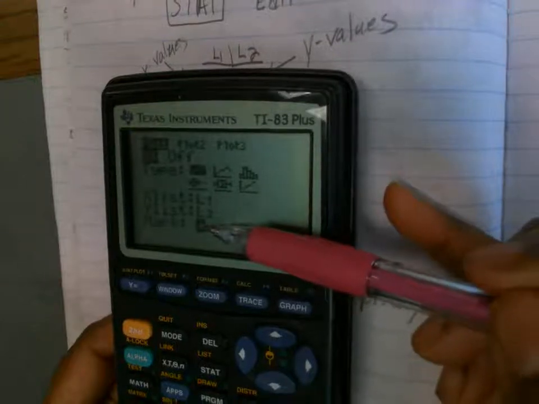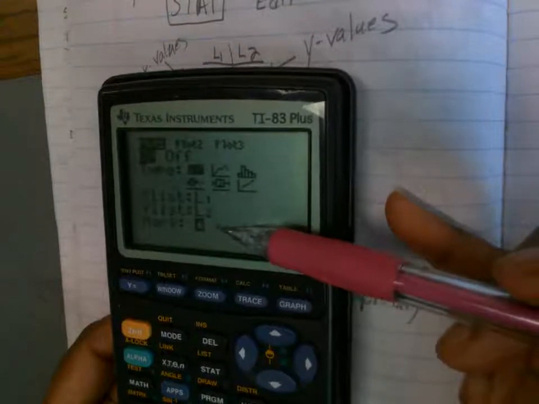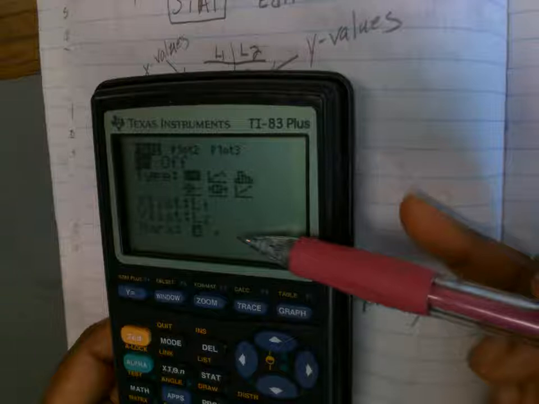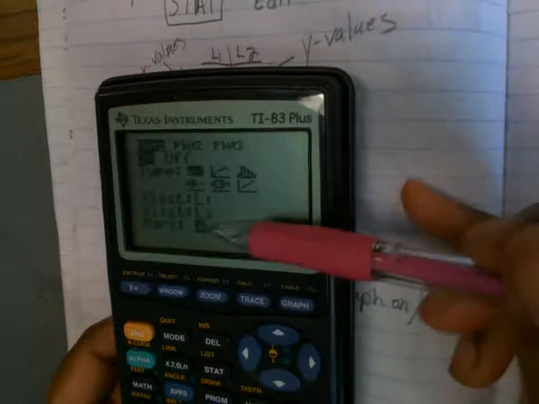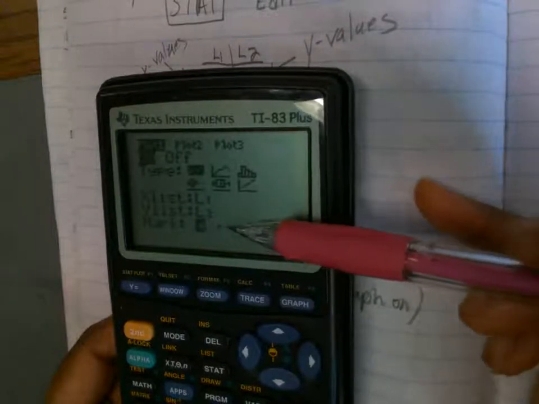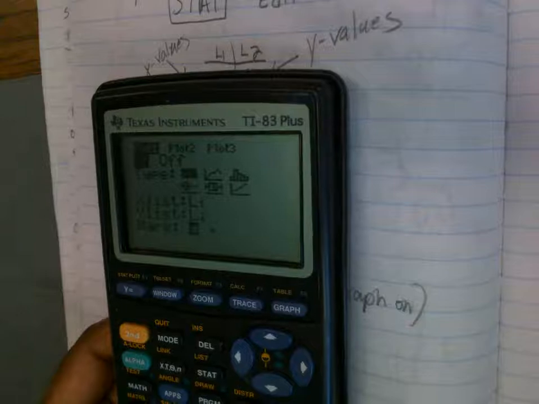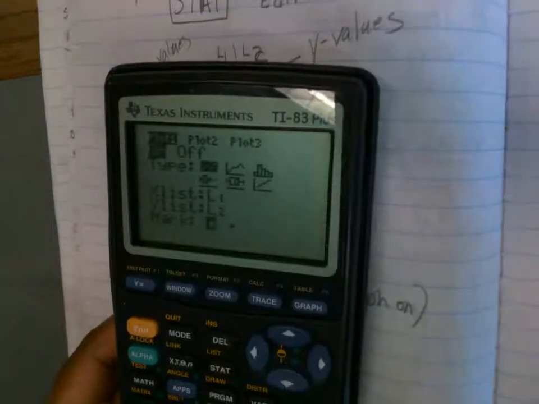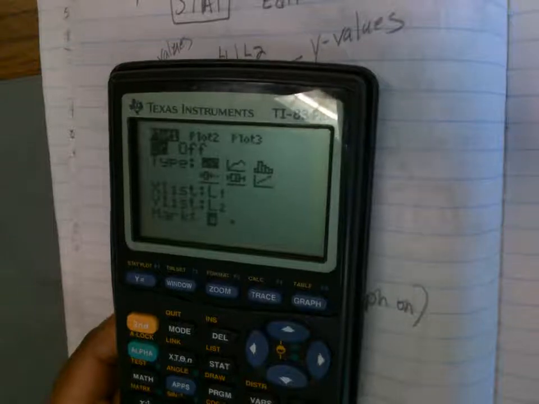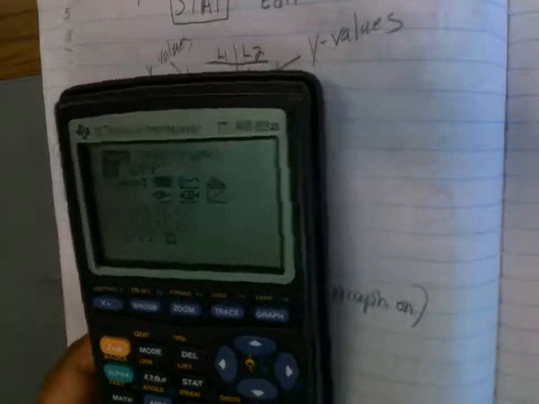I would always use the box because when you use the little plus or this little dot, it's hard to know if it's just a marking on your screen or whatever. It's easier to read a box than it is to read these little bitty dots that you can barely see. So after I press enter twice, I'm good. Okay. Now my fifth step, almost done.